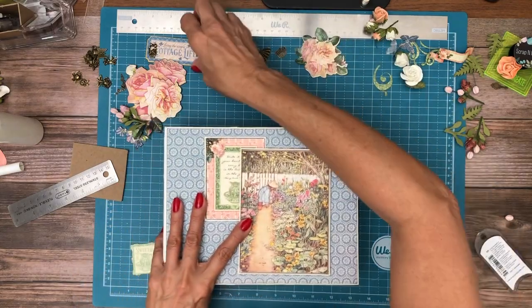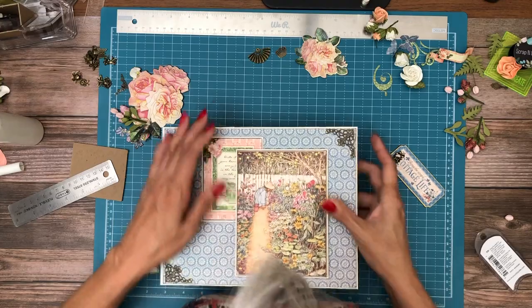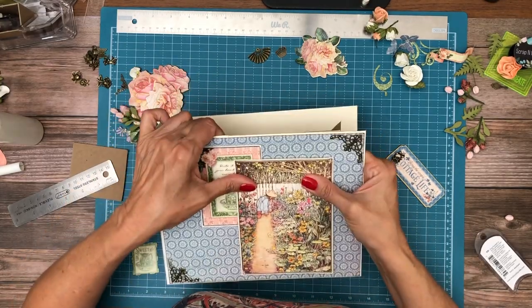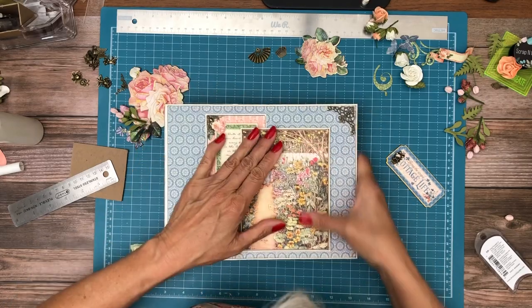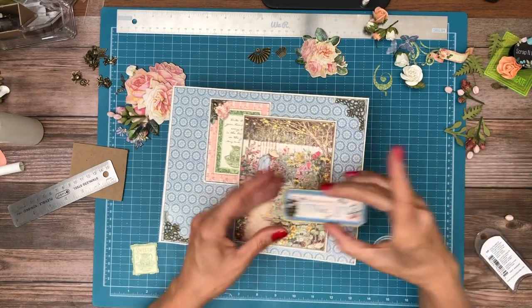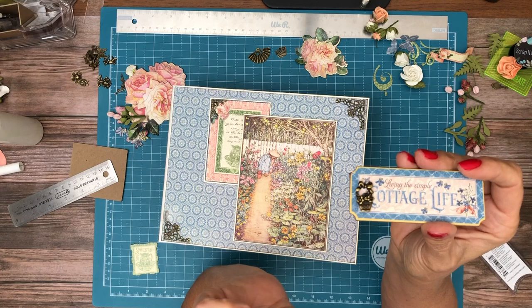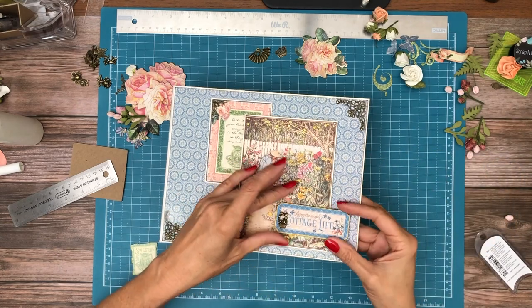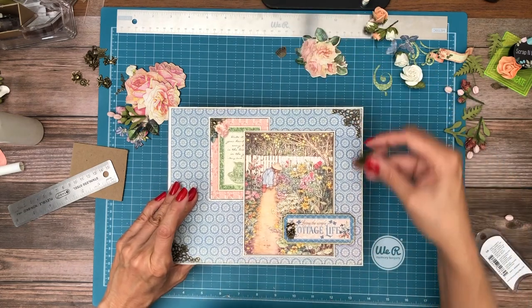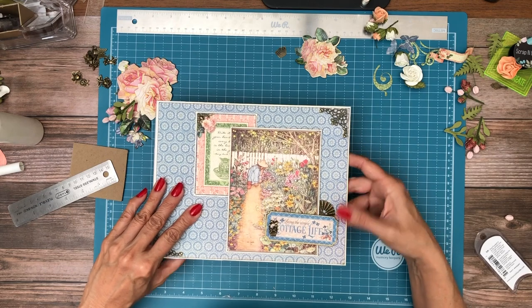I've got another element that's good. Okay, I'm just trying to keep track of everything. I want that to come down a little bit more because I want a little more of the green to show. Okay, so now here's my Cottage Life, and I added that little tiny charm, the basket. I think it's so cute. So it's going to go like this, and then we want to add our fan over here.